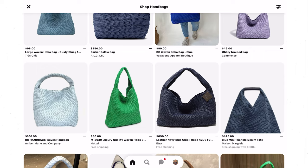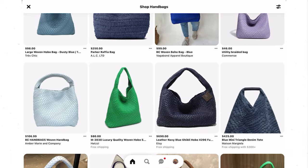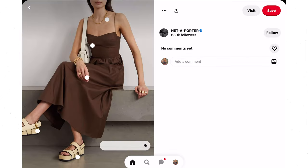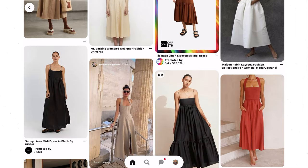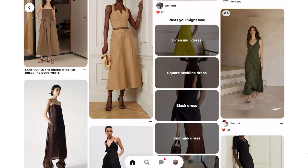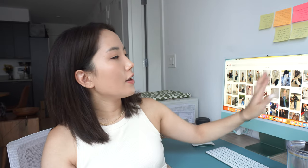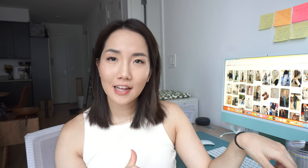You can filter by price points or even sellers. This is definitely a place where you can not only identify items you'd like to have but also link out to direct websites where you could purchase them. It also gives you 'more like this,' which lets you confirm if you'd actually wear something tangent to what you're seeing and think about ways you could style it. It's just overall a really good way to get inspired, build a folder of things you want to buy, and use as a shopping guide any time you go out. Pinterest is also a great way to directly link to sites that sell similar items.